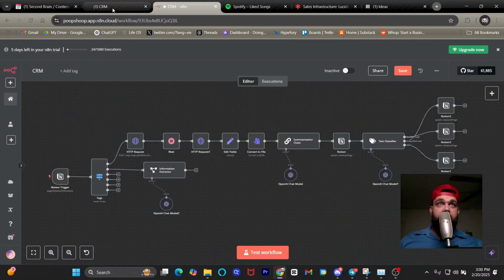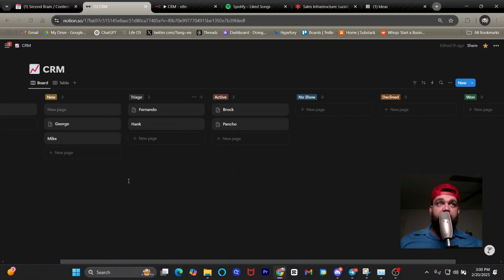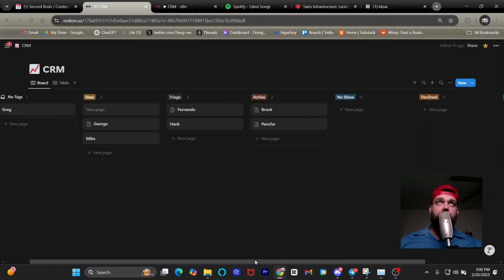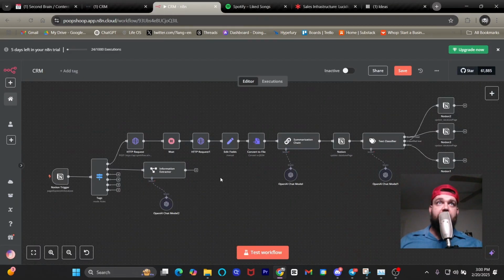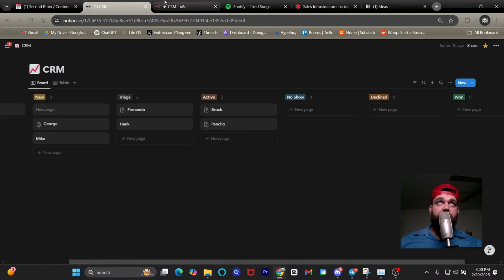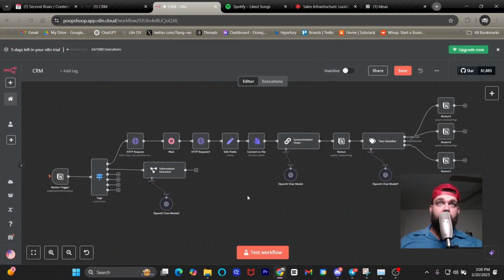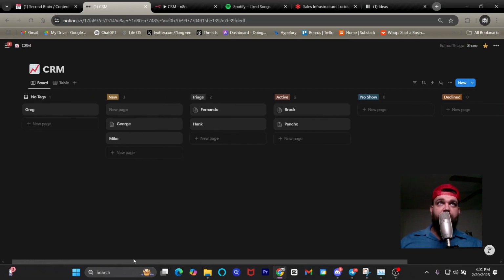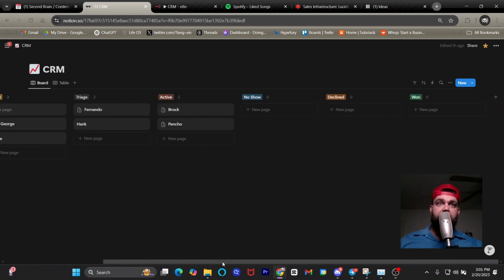So I took the CRM concept and I rebuilt it in a Notion data table. I combined it with no-code automation tools like N8N to create a completely AI automated CRM in Notion that works together with this workflow that we're going to talk about here. With N8N AI automations, I can get similar functionality in a free Notion CRM that you would get in any of the big players' CRMs.